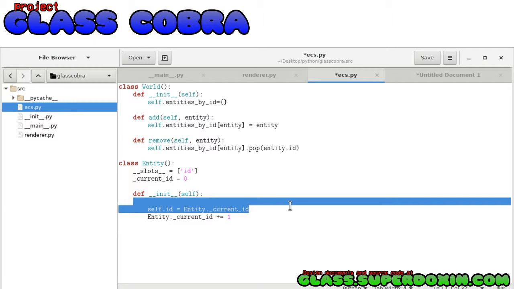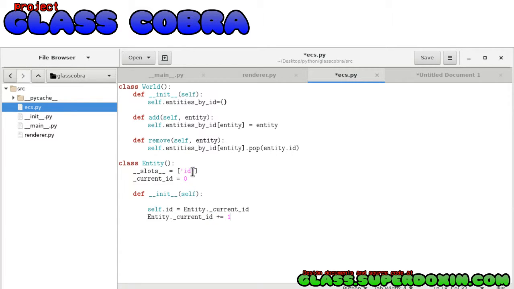Let's see what else. Right, I'm not going to define component classes, which is what you normally do for an entity component system, since for a game you can usually just define all the possible properties and it's not too much trouble. So we'll probably need a position. Velocity is probably a good one.